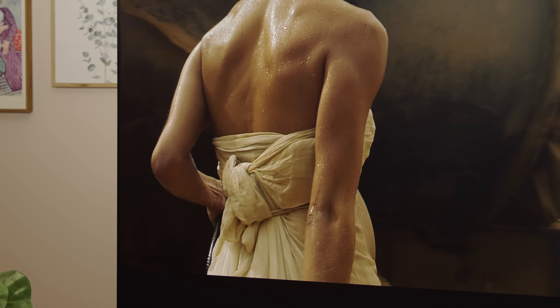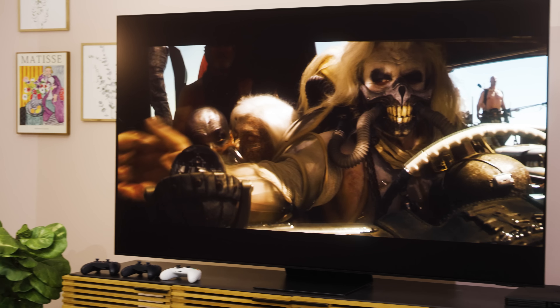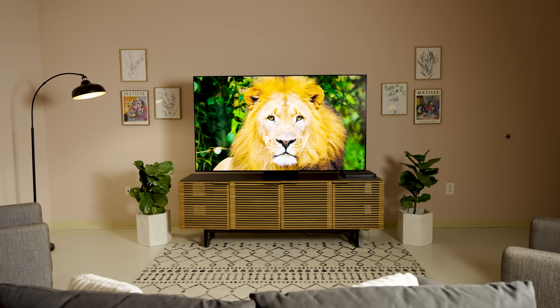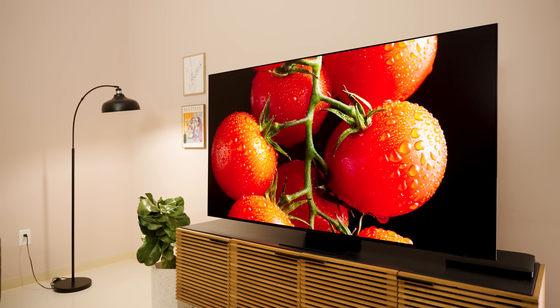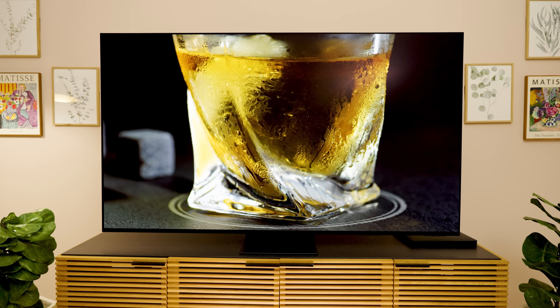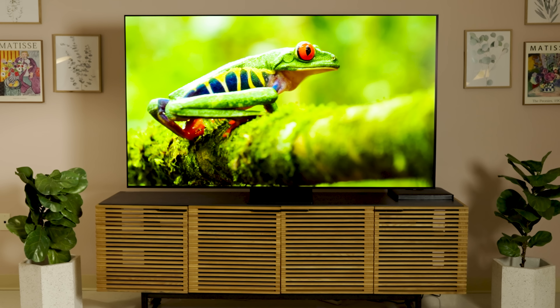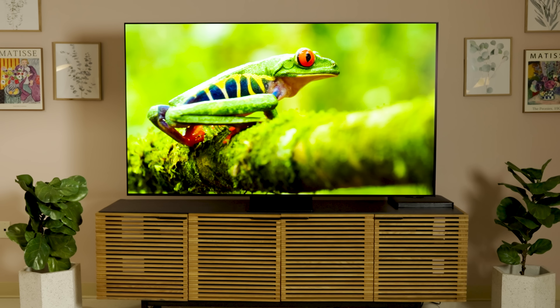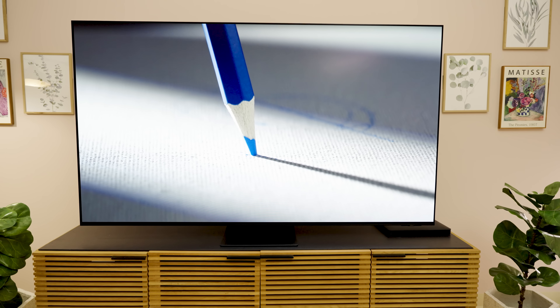Look at this — that water on the actress's back looks wet. There's tons of luster and shine there. I'd even go so far as to say it seems like it's got more of a luster to it in the peak highlights. But maybe that's because this is the brightest OLED overall that I've tested to date. Not only did the anti-glare implementation — which is notorious for sapping TVs of their potential brightness — not dim this TV, this TV is actually far brighter than I expected it to be. I would have given this TV a huge thumbs up if we got the anti-reflectant and it was exactly as bright as the S95C last year. But we got better than that: this TV got the anti-glare and it is brighter than last year.